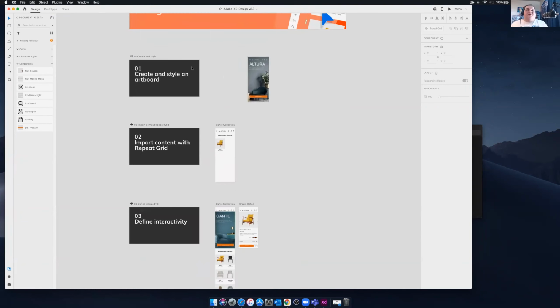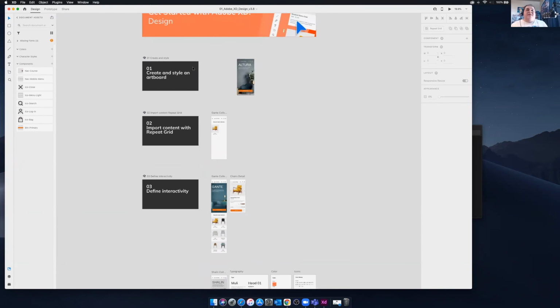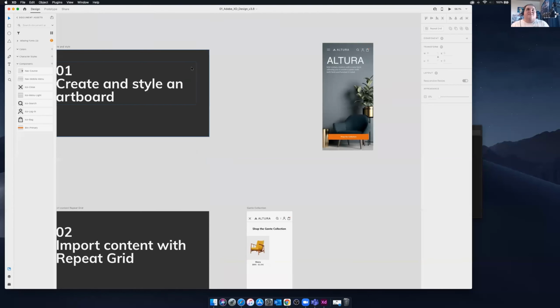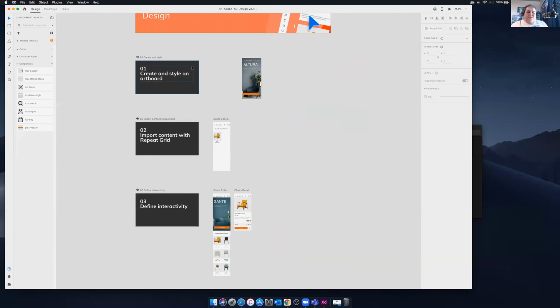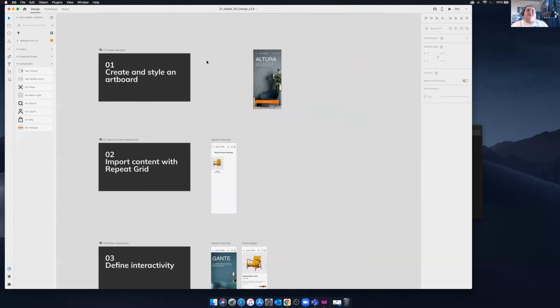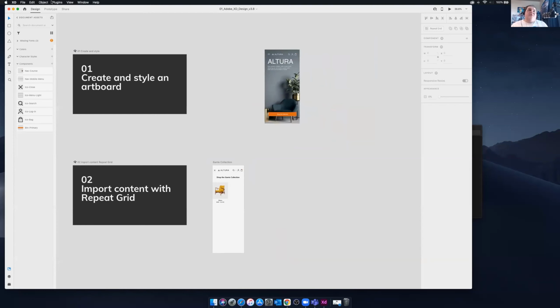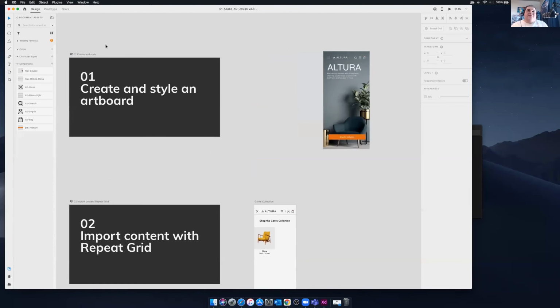Cool. So this is what we open when we get started. To zoom in, you can pinch and pull on a trackpad if you have that. If I use a mouse, I can hold down the Alt key on Windows, Option on Mac, and then scroll to zoom in and out. You can also go under View, and there's zoom in and zoom out, and then you'll see keyboard shortcuts for everything here. What I will do is zoom into this first section here.